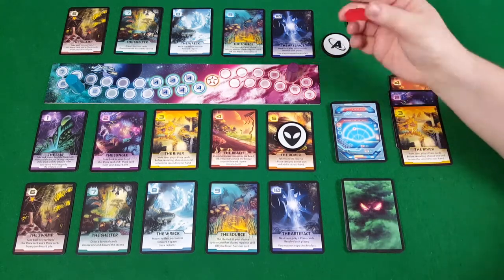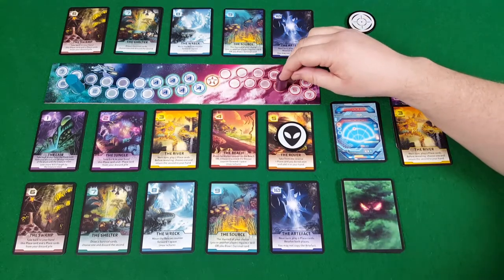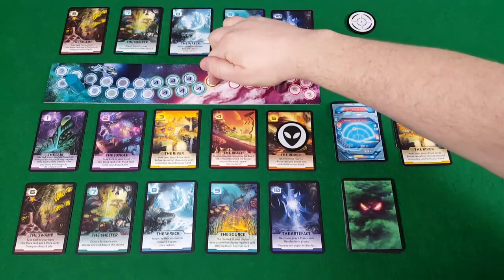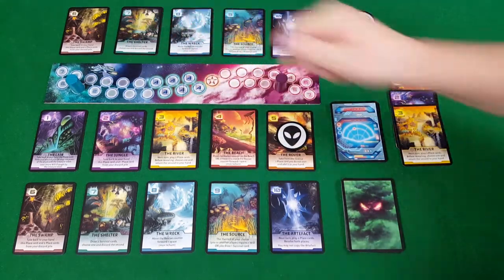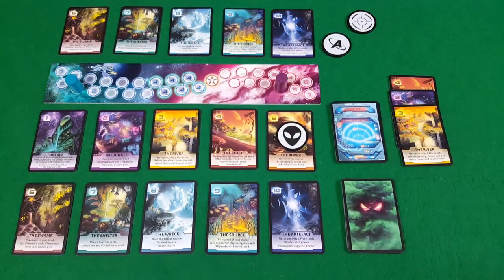But if you ever lose all of that will, then you're going to move the assimilation marker 1 step forward, and if this ever gets to this space before the rescue counter gets to that space, the creature will have won, and vice versa. When you go to the jungle, that's also going to help you recover cards into your hand, just 1 more, including the one you've played.